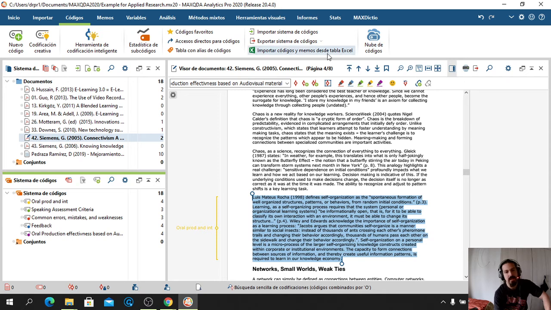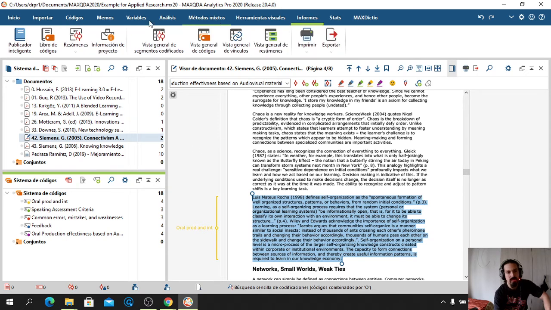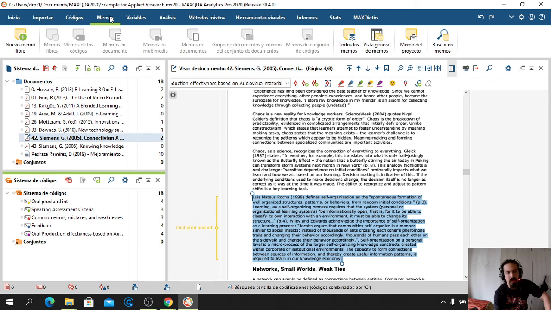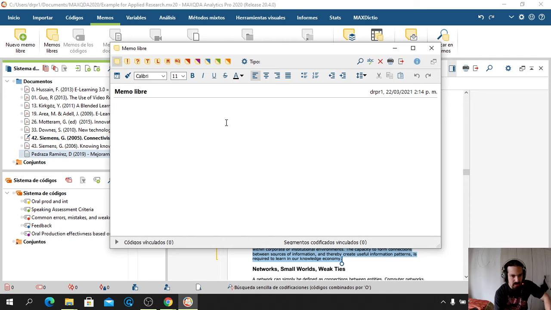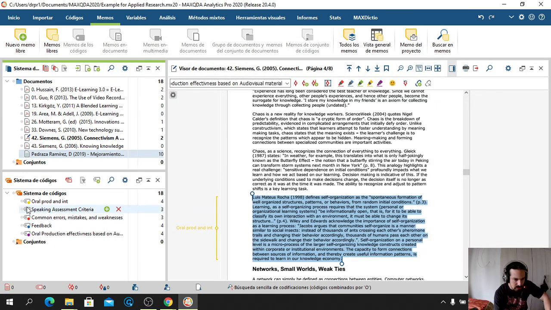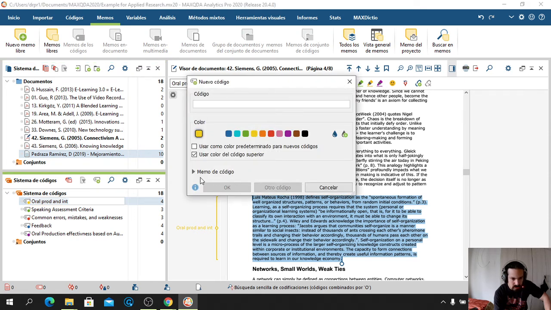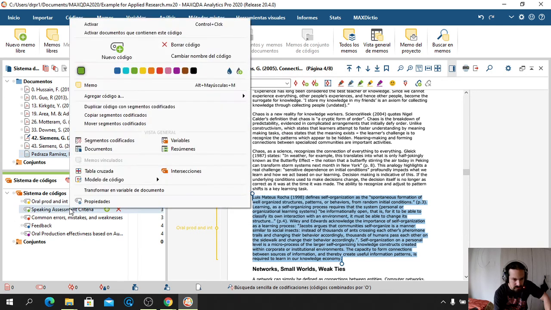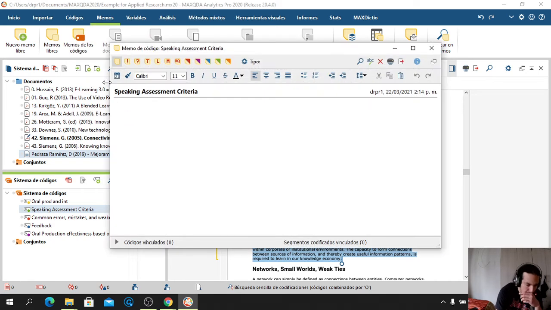So, the most important thing right here is going to be just the reports and the way you have organized your codes. And, well, memos are, for example, if you want to add information, right? Extra information about the code or something like that, right? In this part, you can add the memo if you want. Here, add a memo in this part. So you can add something.